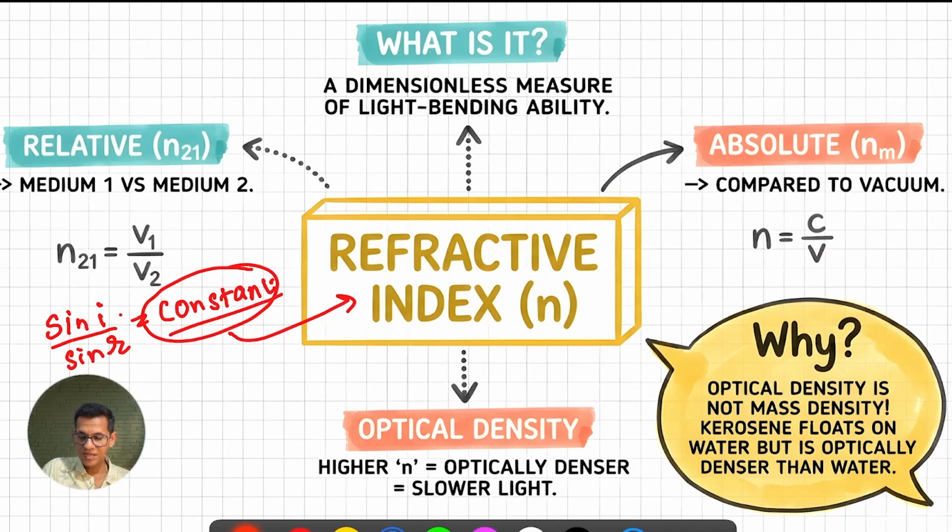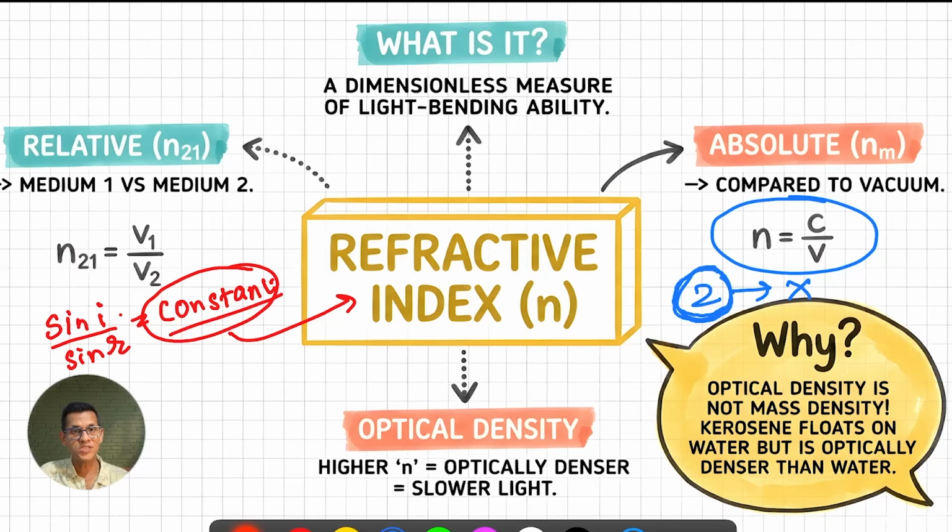For example, let's say I find the absolute refractive index of a particular material as 2. So I can say that the light is traveling 2 times slower in this particular medium as compared to vacuum. I'll repeat again. We have assumed that the refractive index of a particular medium X is 2. What is the meaning of this? It simply tells us that light is traveling 2 times slower in the medium X as compared to vacuum.